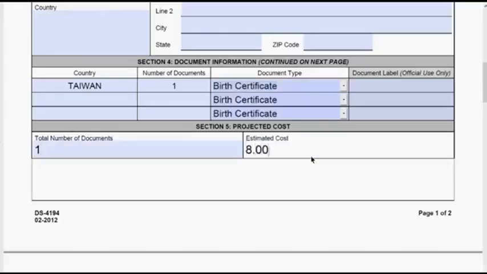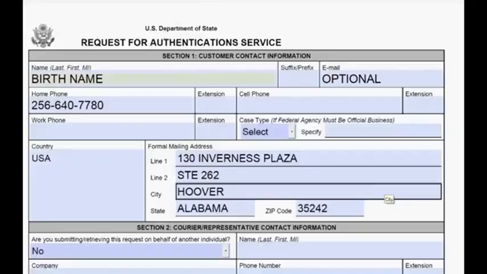Estimated cost for federal level is $8 out of our envelope. So we should have one more priority envelope going to them, right? Sterling, Virginia. And inside of this envelope, we should have that birth state authenticated birth certificate. Do not detach it. It goes in the envelope just like that with this request form and an $8 money order and another prepaid return envelope, right? Boom. Now we send that off down the river, and that's exactly how we do the birth certificate authentication, okay?